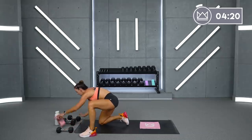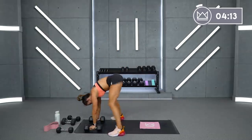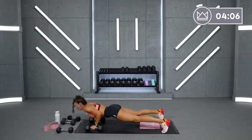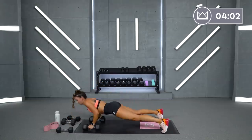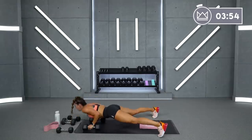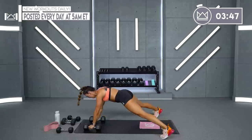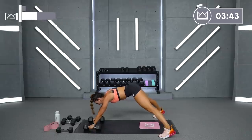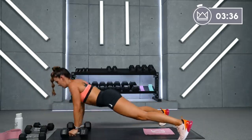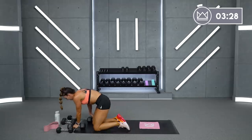Can you go any heavier? We've got 5 seconds. I'm gonna go to my 20s. Oh boy. Two, one, here we go. Come on, this is it. 15 seconds down, second 15, here we go. Good job, last 15 seconds. 9, 8, 4, 3. And rest. Great job. One last round.